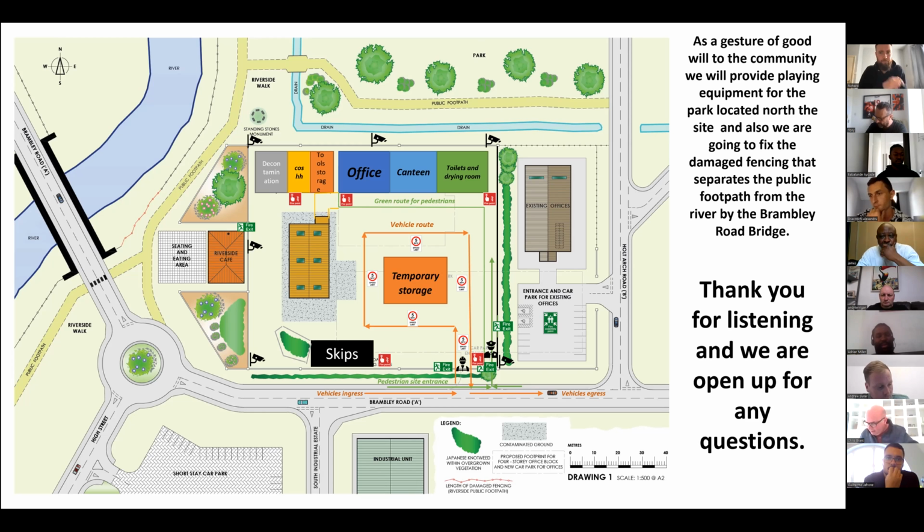So I suppose a couple of notes. I noticed there's a bit of Japanese knotweed on the site there. So I'm just wondering how you're planning... I didn't hear any mention of how you were going to control that on site, and that would be something as a client we'd be very concerned about, and spreading that.